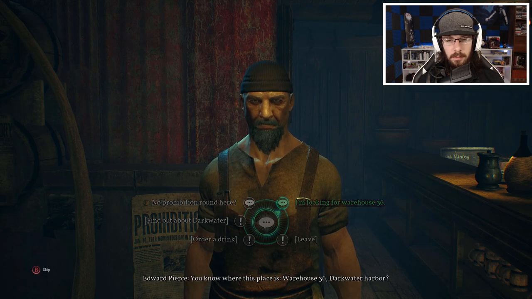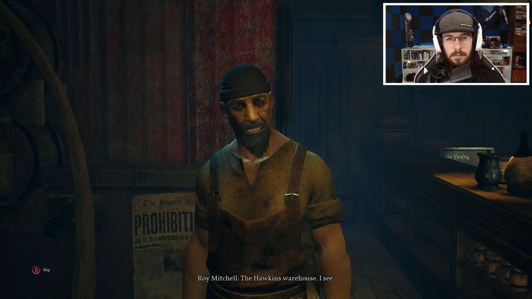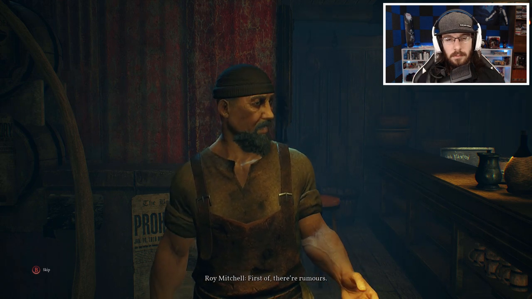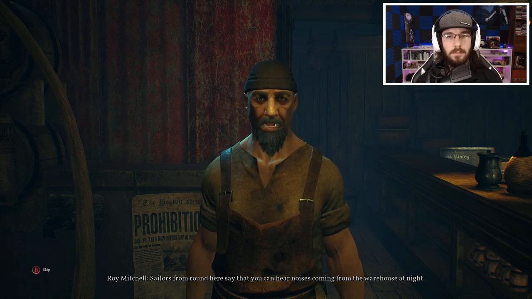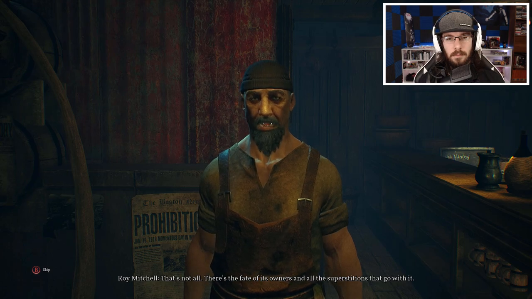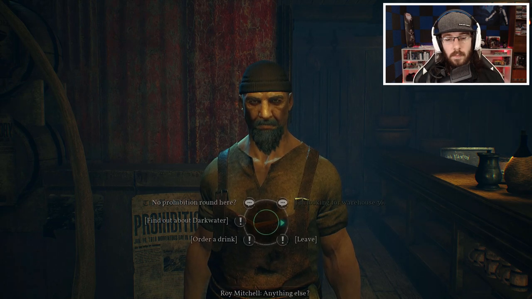Oh, there we go. Do you know where this place is? Warehouse 36, Darkwater Harbor. The Hawkins warehouse. I see, yeah. If I were you, I wouldn't hang around there. Why not? First off, there are rumors. Sailors from around here say you can hear noises coming from the warehouse at night. Screams, that sort of thing. Screams? And that's not all. There's the fate of its owners and all the superstitions that go with it. But I'll say no more. Anything else? I believe that's it.